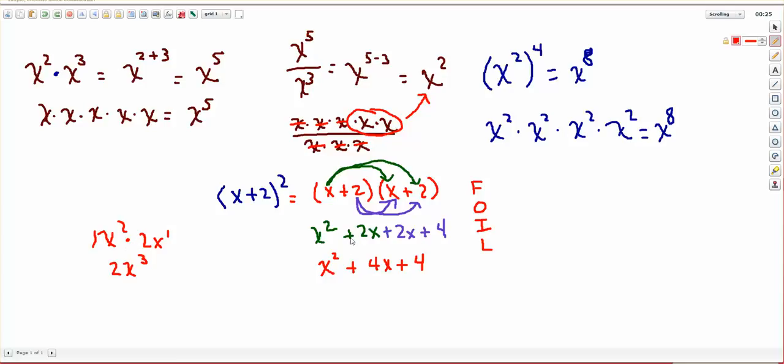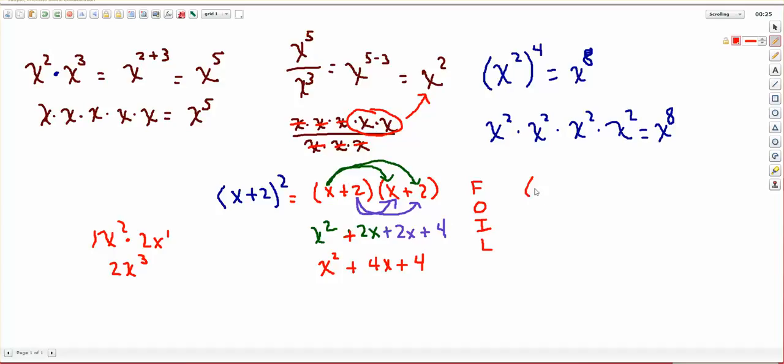We don't have multiplication here, we have an addition sign, treated a little different. So they have to be exactly the same to combine them. And when you combine like terms, you're not multiplying, you're adding. 2 plus 2 is 4. I know this situation is kind of odd because 2 times 2 is also 4, so please don't make that mistake. So I'm going to do one more just to show you.